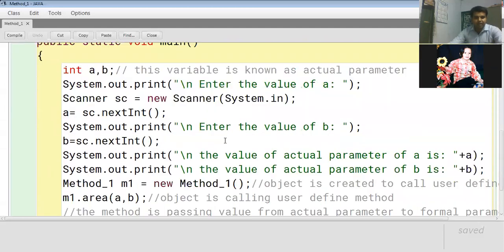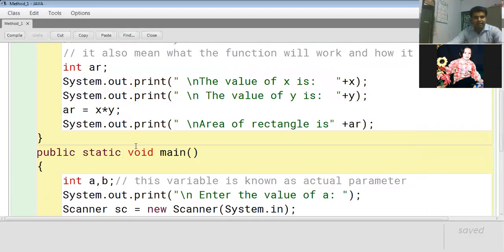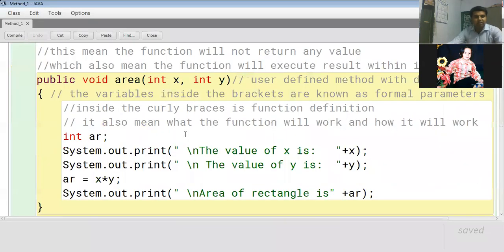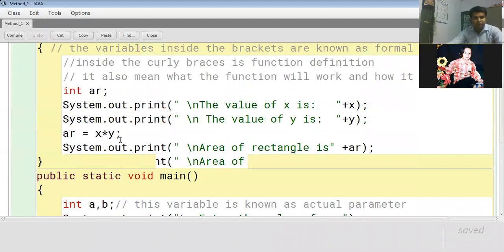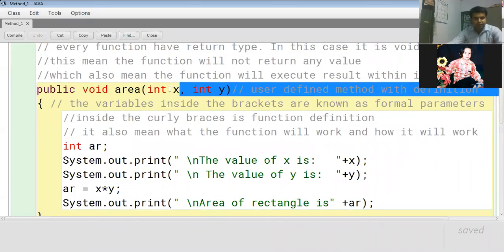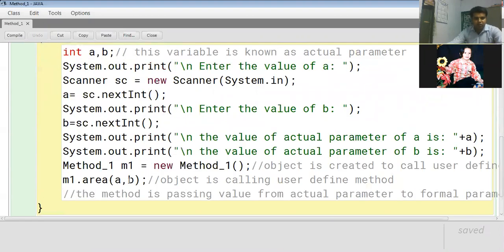Always remember, the arrangement of the parameters done here will reflect the exact values to the arrangement of the parameters given here. That means on the left side, as you can see, a is an integer type value. So the value of a will only get copied into the variable x, which is also integer data type. The value of a will not go to the value of y. Okay, then you have the value of b, which is again holding a certain value.